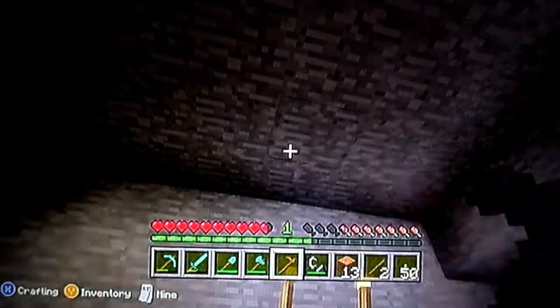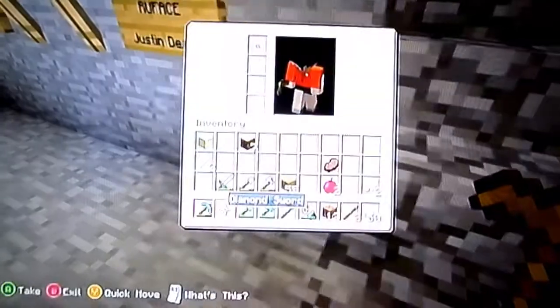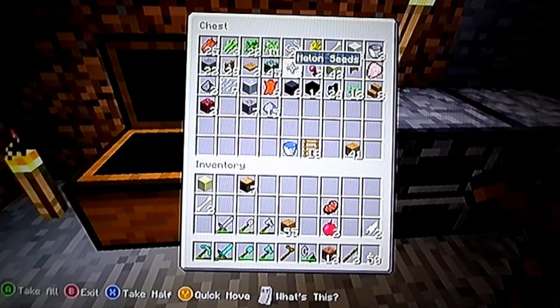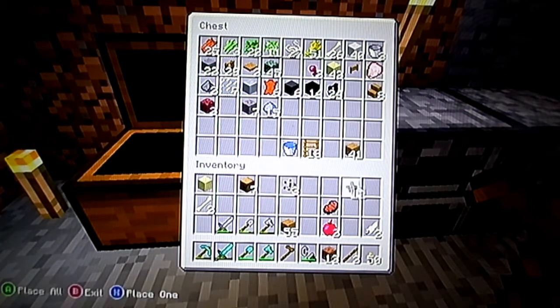Okay, really, Hell Portal? Are you really going to be that annoying? What else do I need? I need seeds. Where did I see seeds? I think I remember seeing them right here yesterday. Melon seeds. Let's use those too. Wheat seed. Wait, did that say wheat seed? That does say wheat seeds.